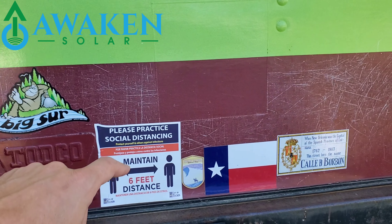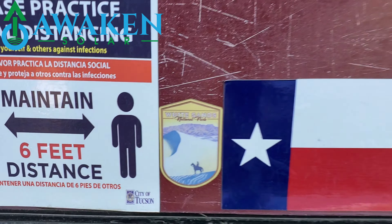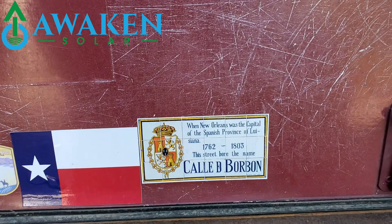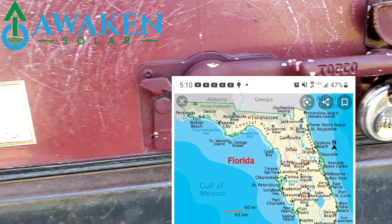I had California, the city of Tucson — during the pandemic, maintained six feet distance — White Sands National Park in New Mexico, just a good old Texas flag for the Republic of Texas, and then Bourbon Street, Alabama, Mississippi. I wasn't there that long so I didn't get stickers, but I need a Florida sticker. I guess we can say this latch would be Florida.